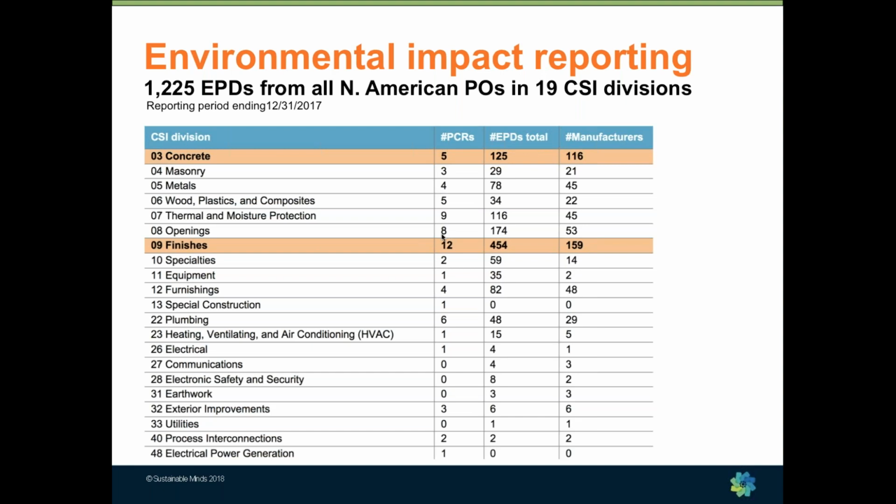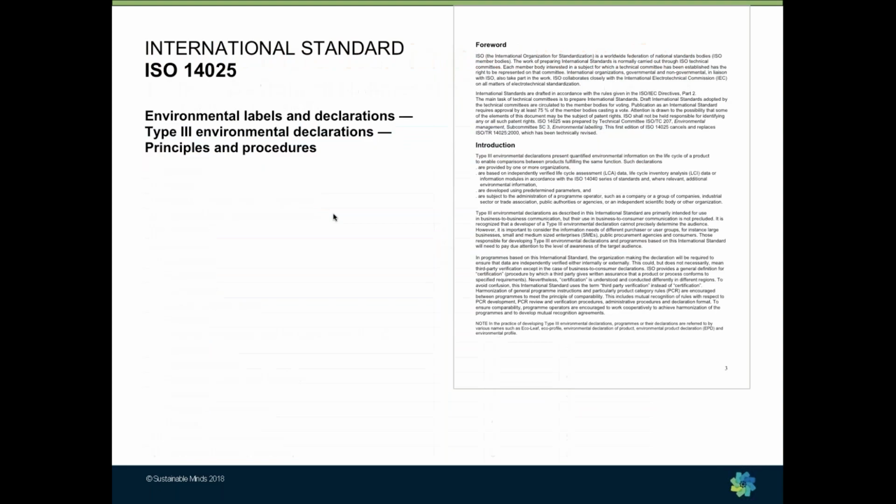And in the next webinar, we're actually going to look at the 0700 division. We're looking at how many PCRs there are relative to a lower number of EPDs. And we're going to look at just that slice because those PCRs are from a mix of program operators. It's not just from one. And so we're going to take a look at how those PCRs are different and how those EPDs are different, even though they're for fairly similar products. And that's a pretty interesting look.